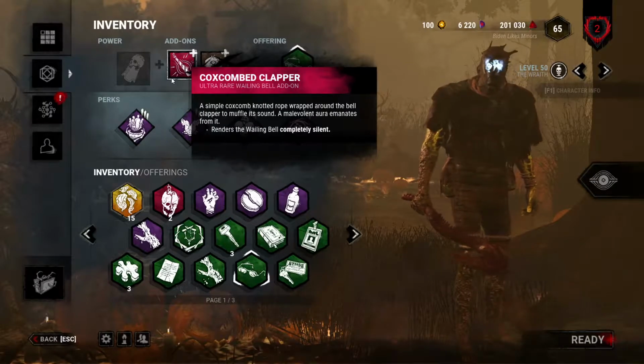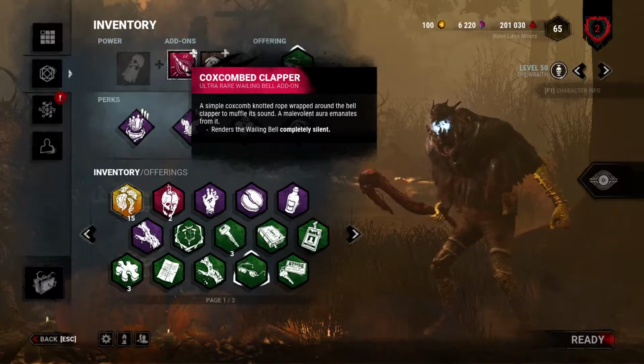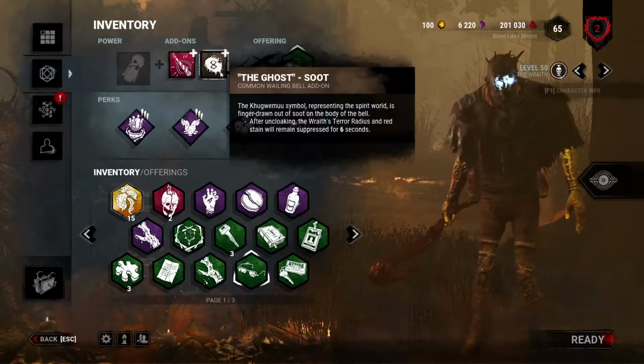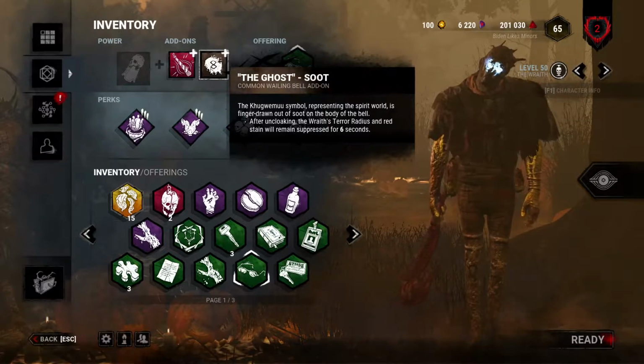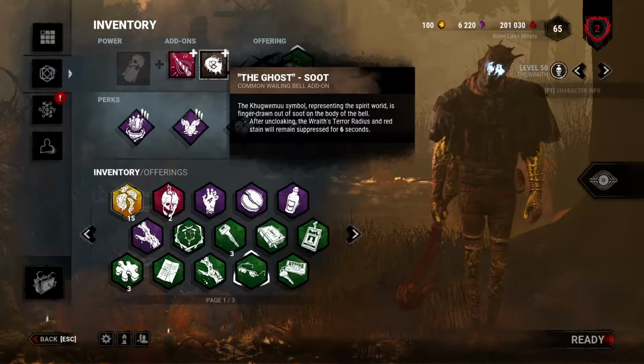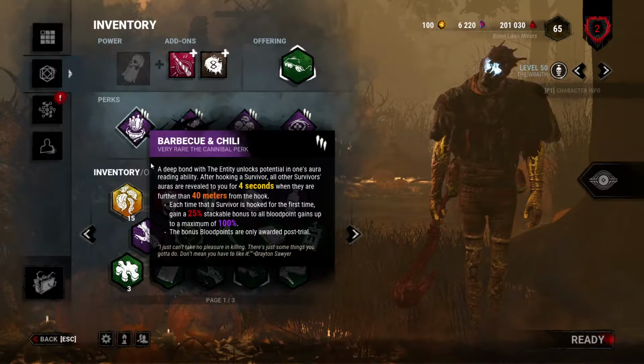So you got this base, it makes it completely silent. Nobody knows that I just emerged, which is how he should be by default, in my opinion. And then this, basically, when I do uncloak, I can actually get up on them within that 6 seconds. It's pretty hot. And these are just basic stuff.